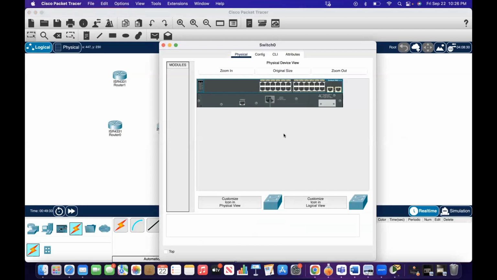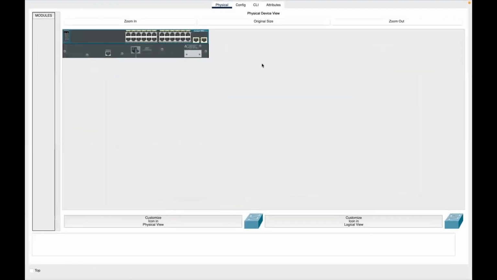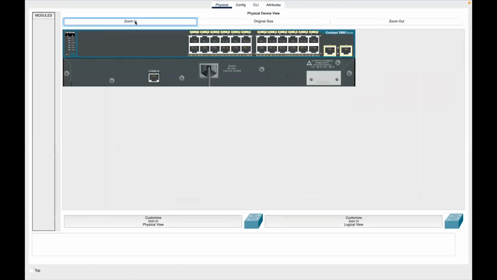And you would be able to see this is the physical view of the switch. Let me just maximize this. So you can see this is a zoom in, and there you would be able to see, okay, this is a physical switch. You have a console cable, you have a power cable, you have different lights. All those things you would be able to see over here, right?